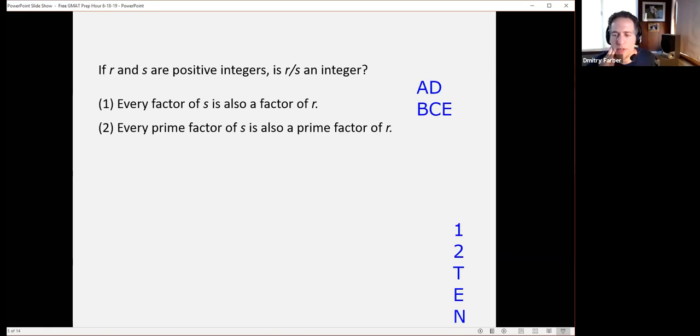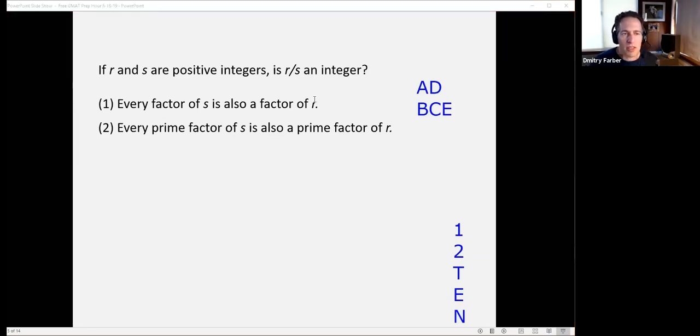And we have a couple options of this kind of problem. One thing that drives people crazy on data sufficiency is it can start to feel very abstract or theoretical. Like I'm just supposed to know about these factors and prime factors and the combination and the ratio and stuff like that. So it's a lot of interpretation. What do they actually mean? And then how can I make it more concrete so I can actually test this?